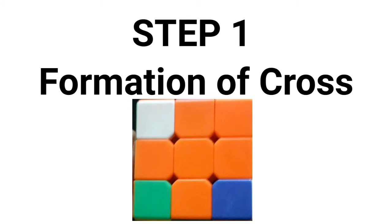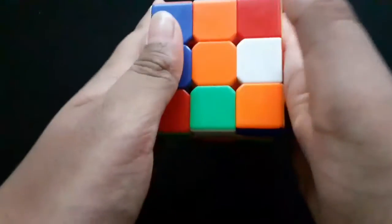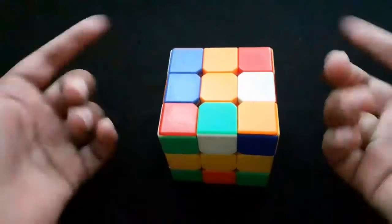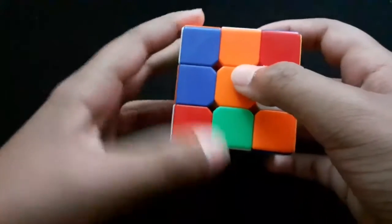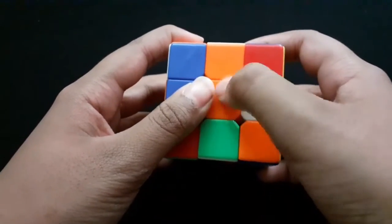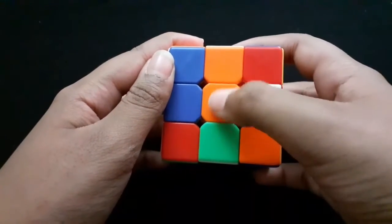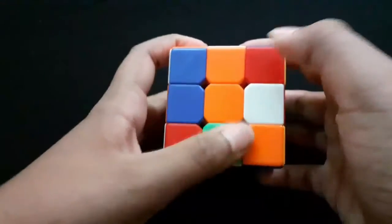Step 1. Formation of cross. After the important point, now what we have to do is choose a face. I'm choosing the color orange because I like orange. You can choose whatever face you want. Now the color orange has 1 centerpiece in it, 4 edge pieces, and 4 corner pieces. Now we have to form a cross, an orange cross, and now we have to look for orange edge pieces.